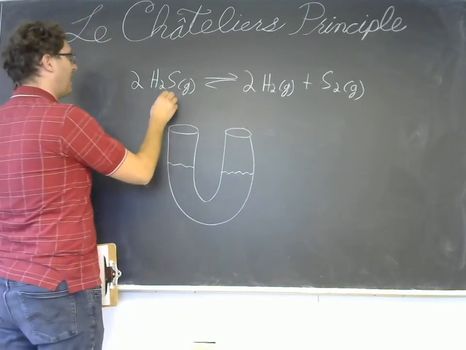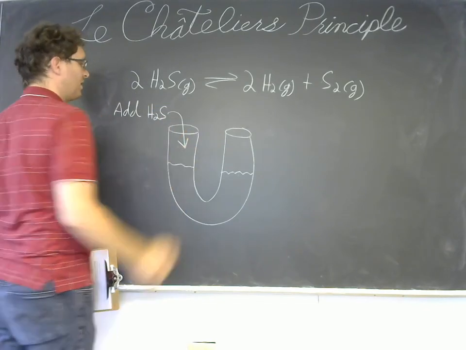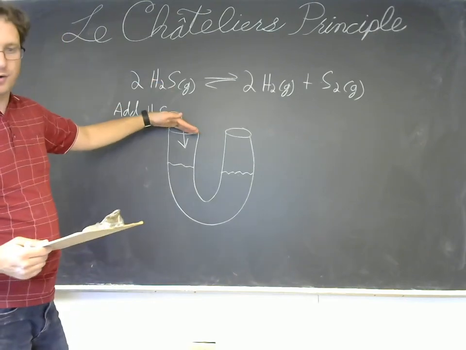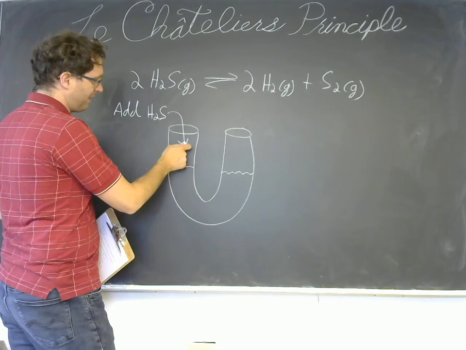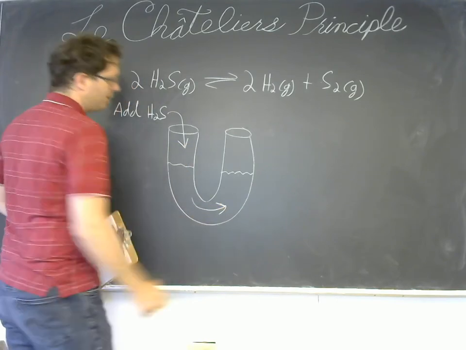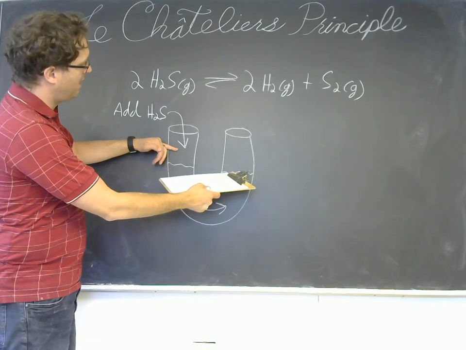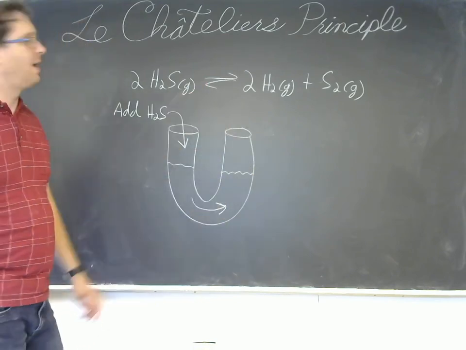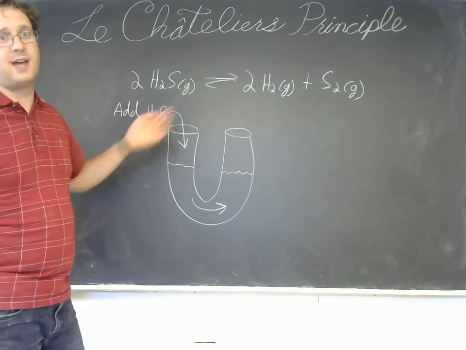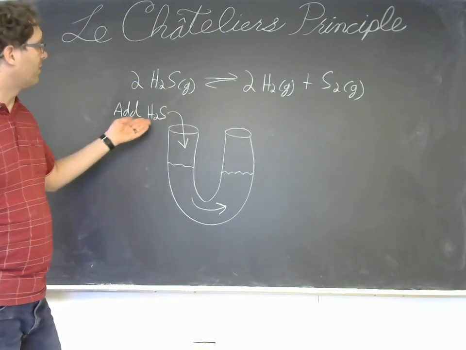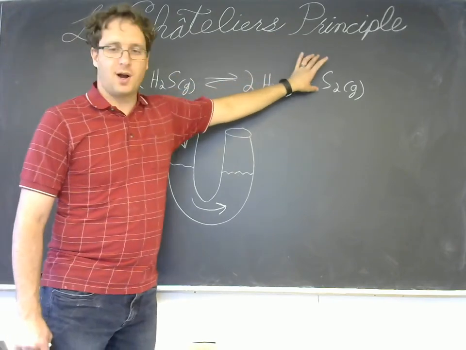So let's talk about adding H2S. If I add H2S into the reaction system, that would be like dumping a bunch of water in this left side of the U-pipe. And hopefully you have a bit of an intuition about which way the water is going to flow. If I dump a bunch of water in the left side, it's going to flow toward the right. This water level will have raised, and then this water level is going to have to rise to match it by water flowing to the right. And that's basically what happens with the chemical system as well. If we add H2S, then in order to respond to that change, the system is going to act in a way that sort of undoes our addition. It's going to consume some of that extra H2S and generate more hydrogen and more sulfur.